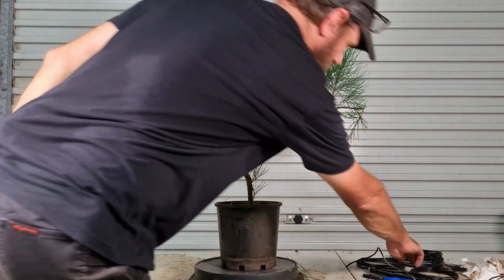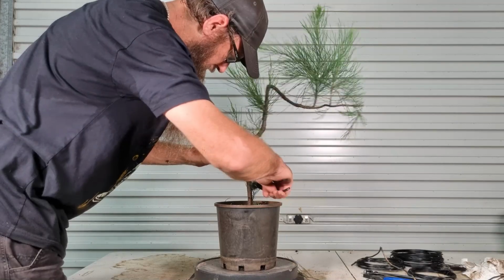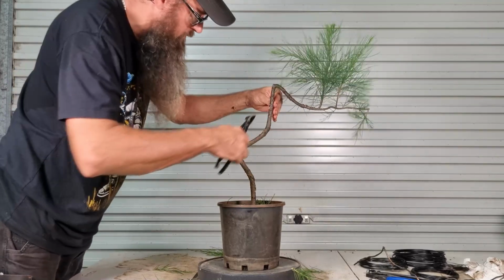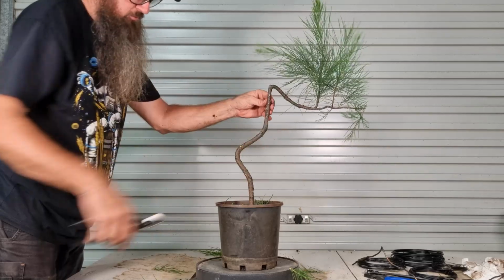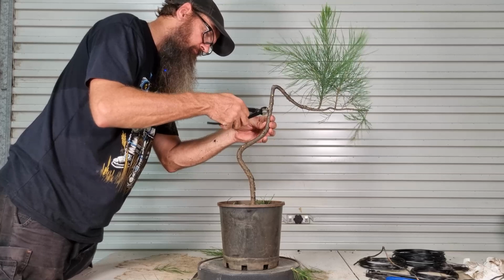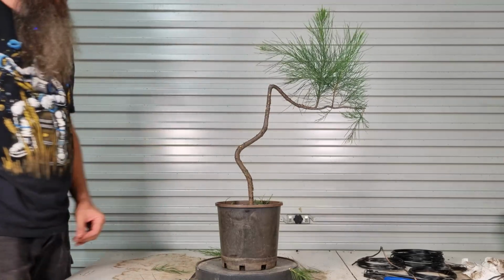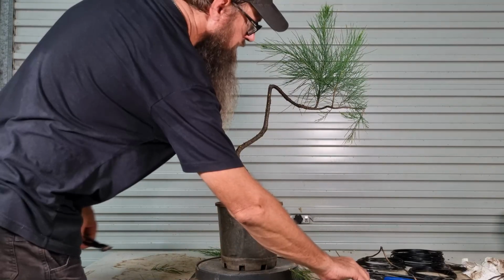So what we might do, we'll go through and clean up the trunk. This is another one of those trees that will just send shoots out all the way back to the base, no problem at all. So if I change my mind at any time, it's no hassle really to get it to reshoot and send a branch in whatever direction it is that I decide I want to go.